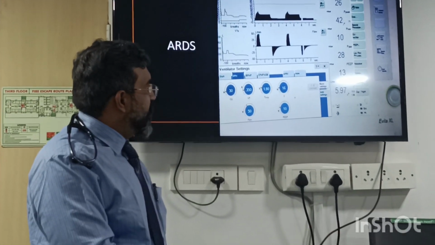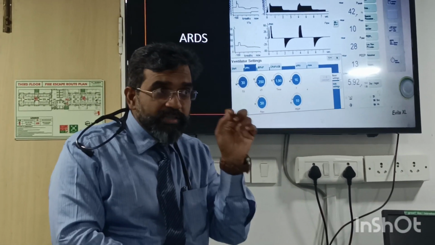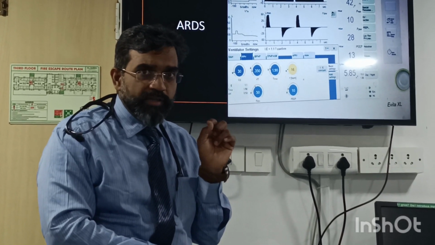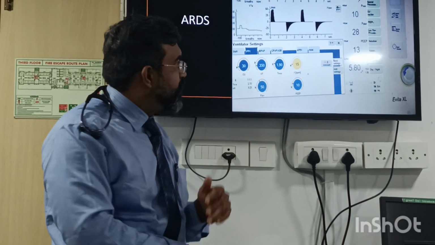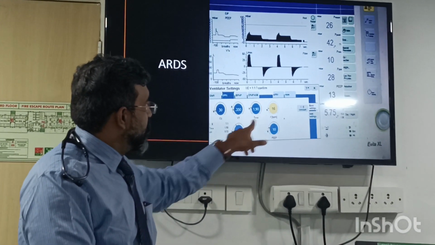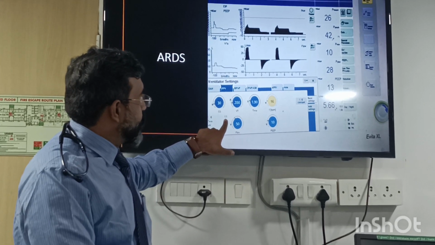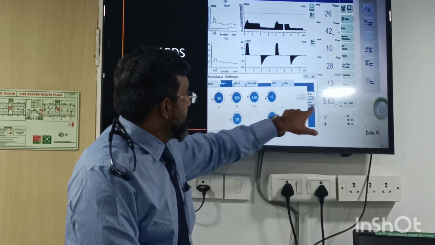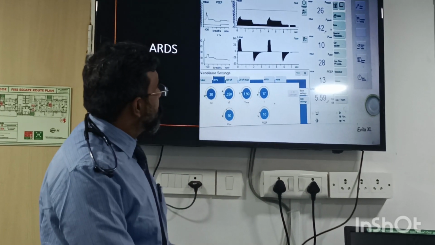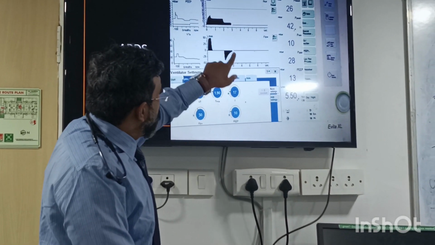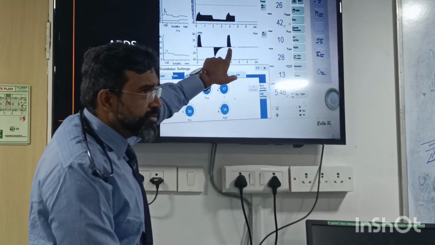Okay. So I will have to increase it. Look at this. One ARDS ventilation setting. Look at the amount of changes we are doing to improve oxygenation. Okay, I increase my RR. It is 1:1 as of now. Now I'm going to increase my RR because my minute ventilation has gone low. I made it 17. I have more blackness. I don't see flow restriction.